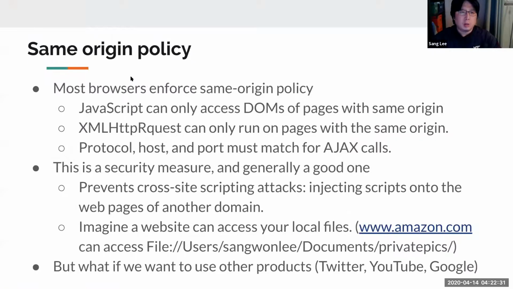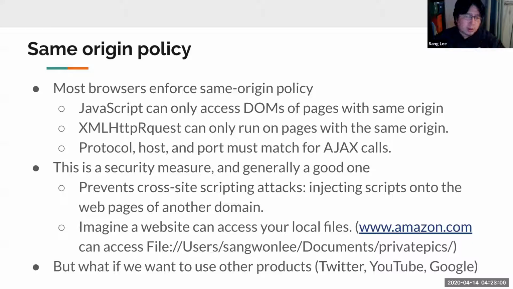Okay, so this is actually a good thing. It is a security measure and prevents cross-site scripting attacks. For example, imagine that I create a for loop that makes infinite Ajax calls to some server. That's kind of like an attack, right? I could possibly bring the server down with infinite requests.